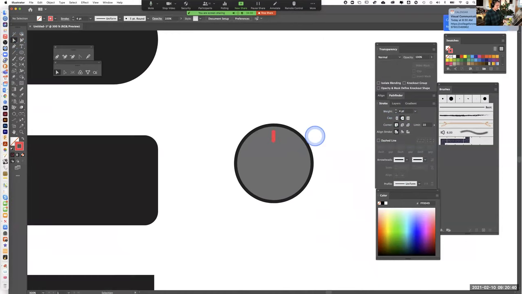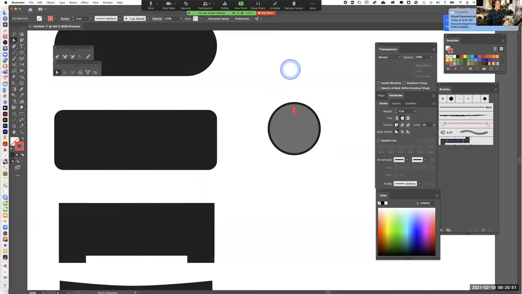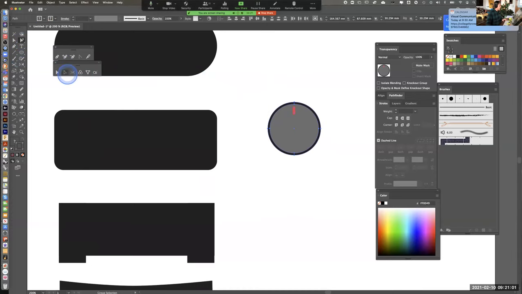So there is an asset. And I'm gonna reuse that asset multiple times on this, this, this, and this. But each one I'm gonna modify a little bit just to suit the design. Now I'm gonna go a little bit advanced here. I'm gonna copy and paste this. I mean, actually not copy and paste, but I'm gonna grab everything. I think I grabbed it with this black guy. Okay, it's all grabbed.